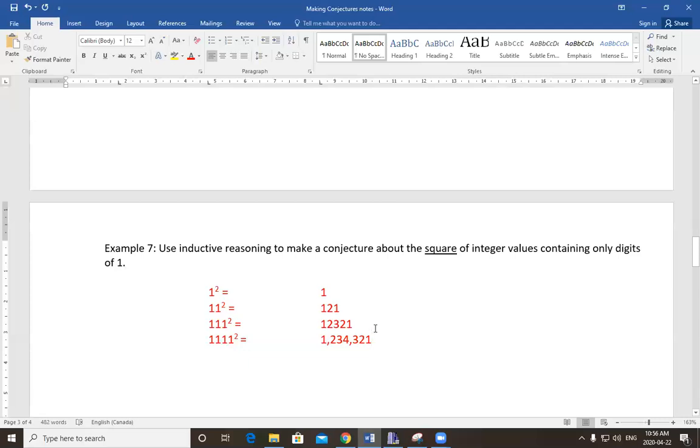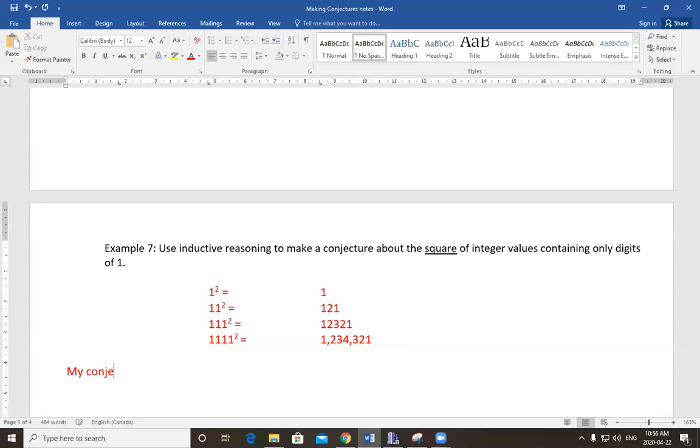So what is our square? The square would be the number that's equal to counting up to the number of 1s in the digit and then back down. So starting at 1, counting up to the number of digits containing 1 and then back down to 1. Again, you can state it in many different ways. This might be a bit wordy. My challenge would be if you can state it more concisely, then send it off to me in an email and see if it's a bit more concise.